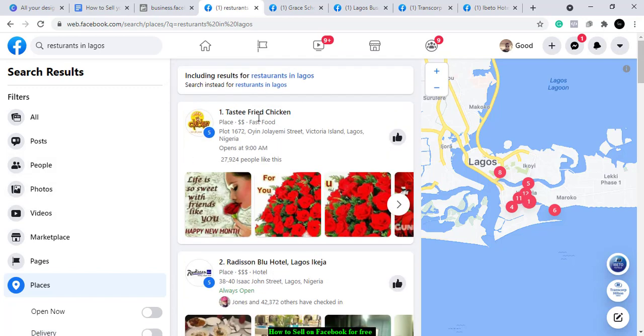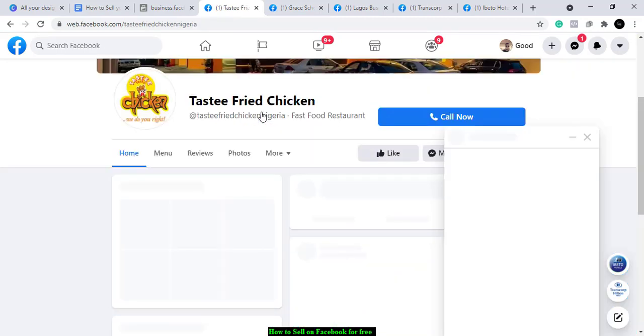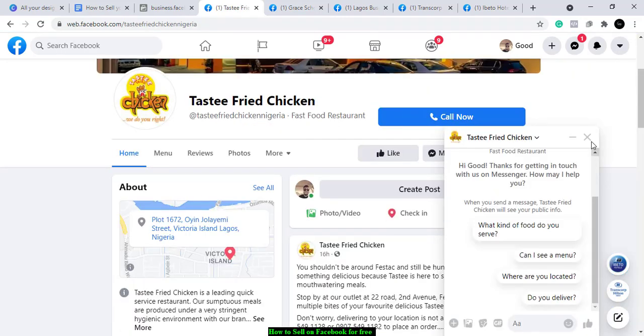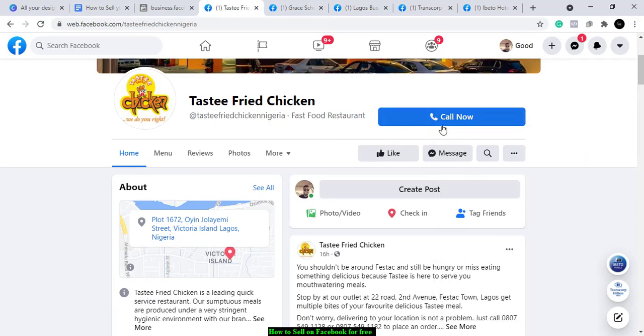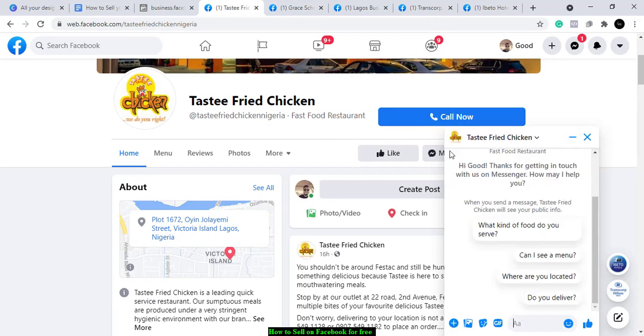So you can see Tasty Fried Chicken in Lagos. You open it, and they have their own call now button, but you can equally send them a message too. Let's say you want to be supplying them the chicken before they transform it into whatever they do. Beautiful. You can make your proposal or your pitch in here, and they will get back to you.